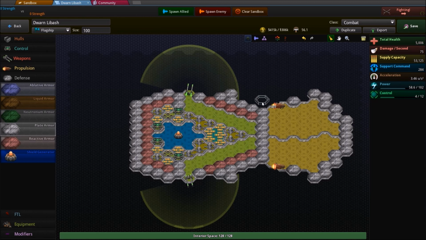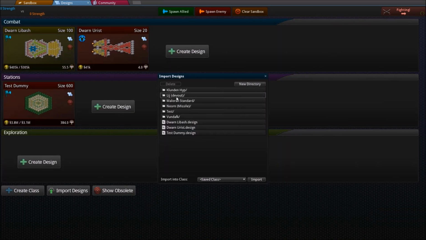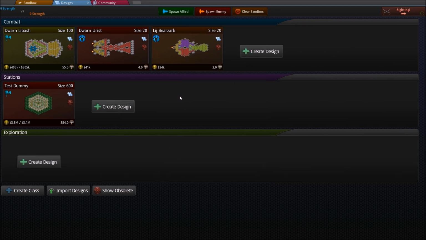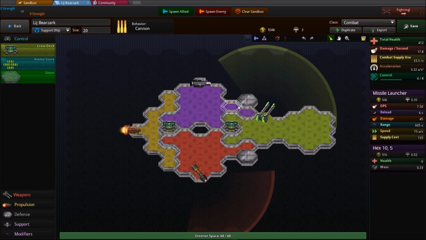There is room for designs that don't have armor. So let's go ahead, import design. I've been building my Lige, my devout race. The Berserk is an example of this. So the Berserk is not meant to be scaled up as a support ship. It is meant to consistently live as a smaller support ship. I mean, it might get scaled up above size 20, but it's not meant to be an armored brick ship.